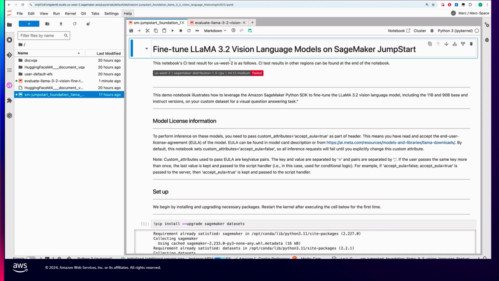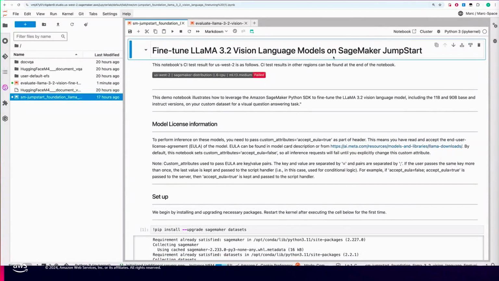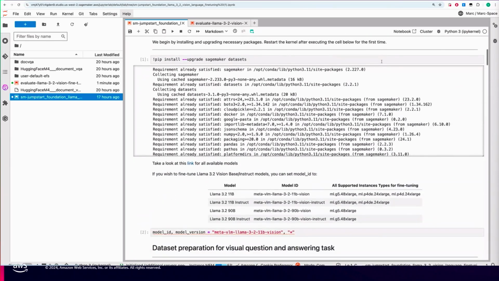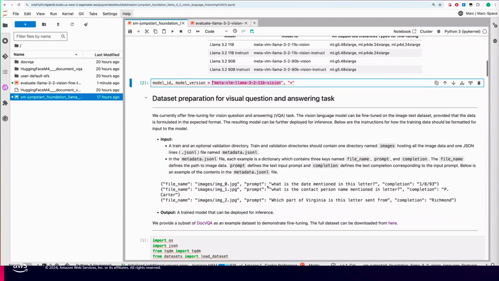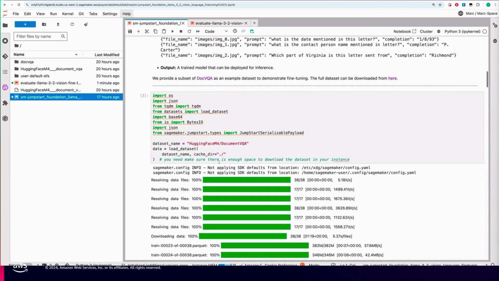So that was the Studio UI experience, but we can also fine-tune using the SageMaker Python SDK. Here I'll walk you through a notebook where we actually kick off the same training job, just programmatically. If we look at the top of the notebook, we actually will set the model ID, in our case that 11 billion parameter vision model.